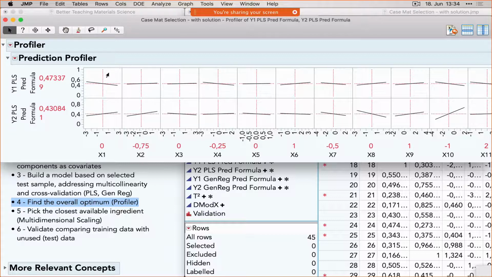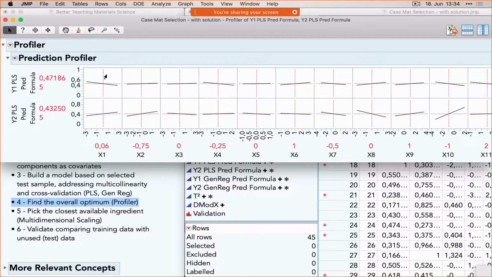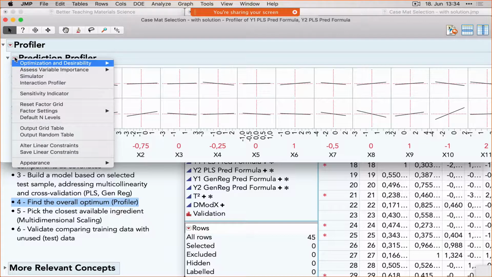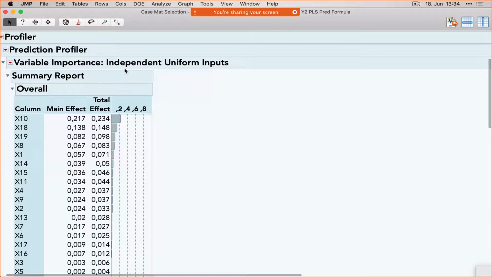And I can change one setting and we see how this changes both of the responses. So what are the important properties? This can be easily answered by asking for variable importance, which does some Monte Carlo simulation. So this is not about statistical significance. This is really about the practical importance of our factors.